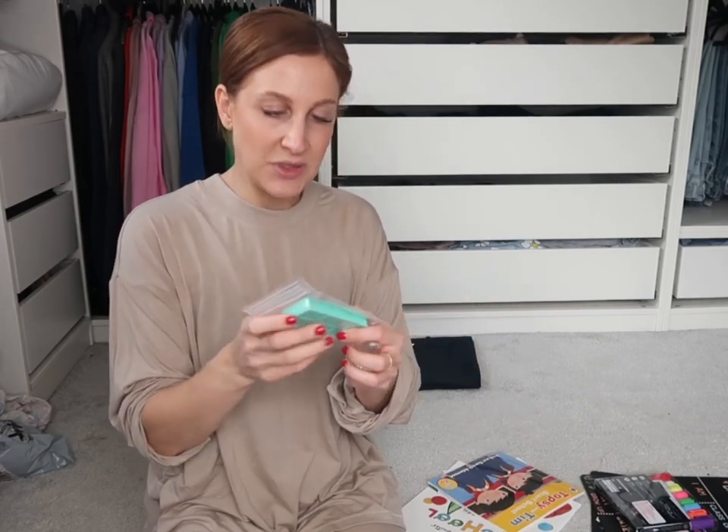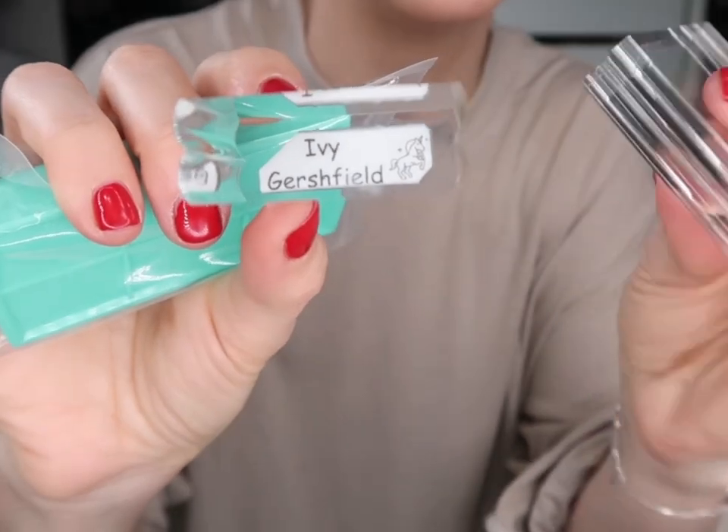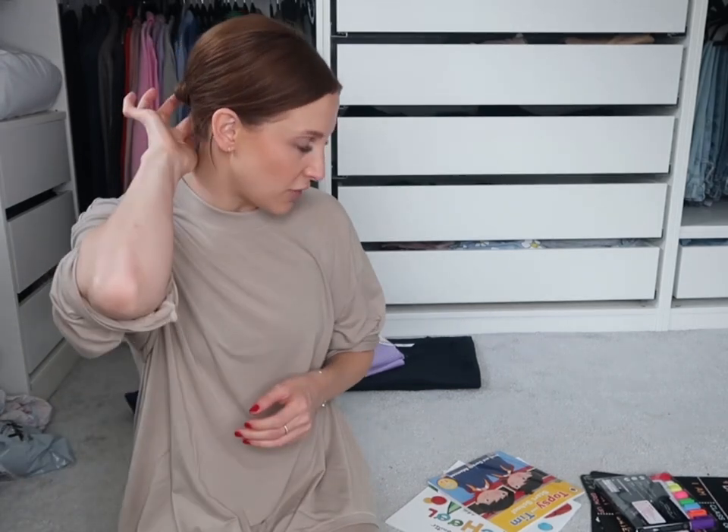For labels I've got two different types. From Stamptastic, they've got a stamp each - Ivy has a little unicorn and Blake has a little dinosaur - so I'm going to stamp all their stuff. I've also got some labels for their bottles and pencil cases from Stickettes, but they haven't arrived yet. I'm hoping they'll arrive before their first full day on Wednesday, so I can show you them another time.